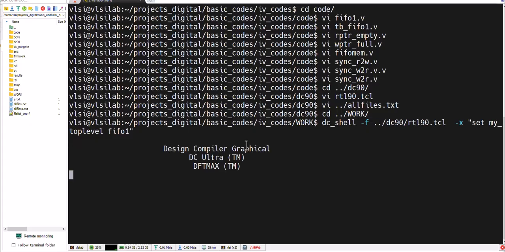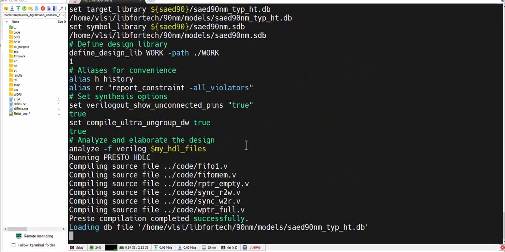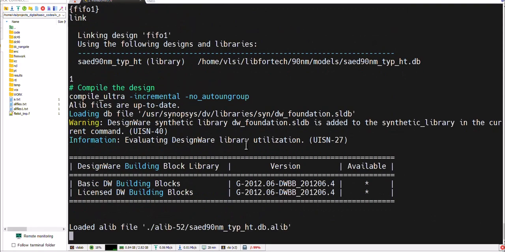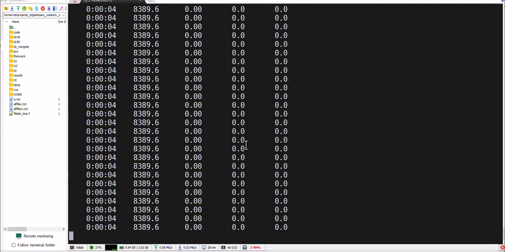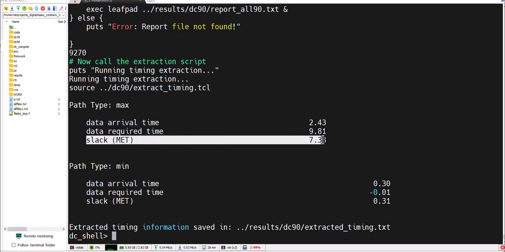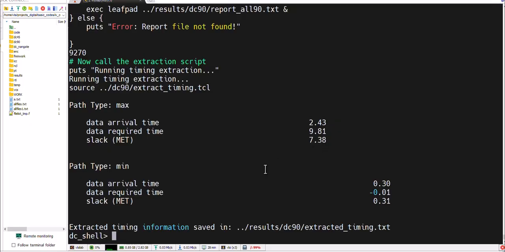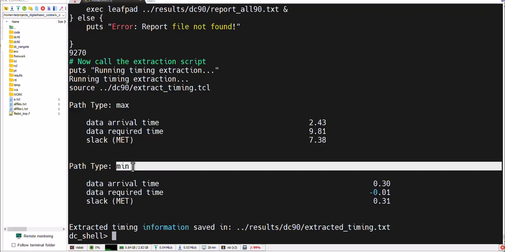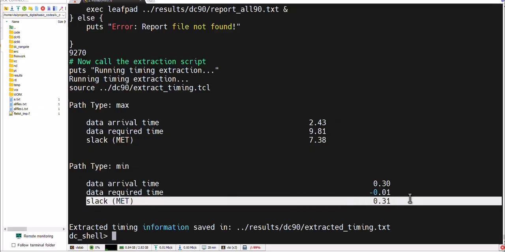We try our best to wrap up this CDC solutions as quickly as possible, because this already got lengthy in scenario from solution 1, 2, 3, 4. Okay, so at the last we get the setup violations slack as positive, so it will work for the 100 mega. Also the min path, meaning hold violations, is also meeting the requirement.